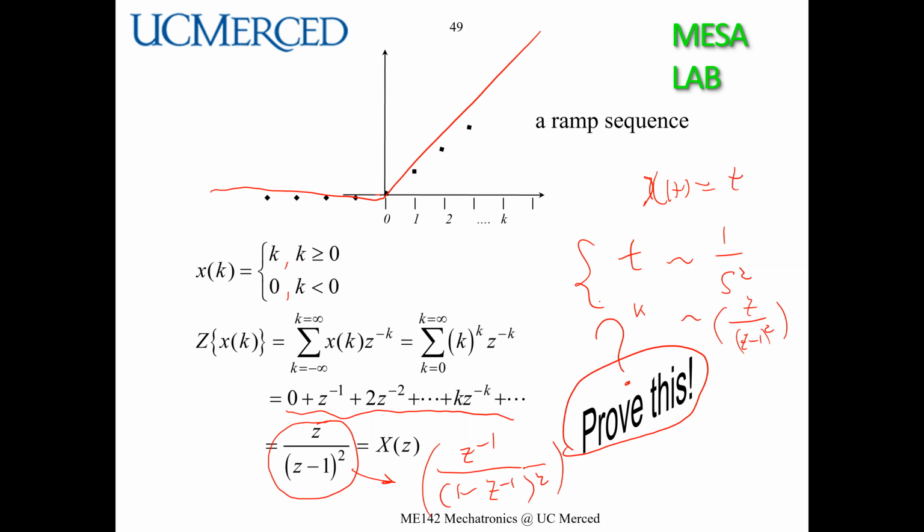But let me remind you, this is a Laplace transformation pair in continuous time, versus discrete time. Remember, we did continuous time, one is 1 over s, and in discrete time the constant one is z over z minus 1. That gives some hint. You have z minus 1 squared, okay? Z minus 1 squared.